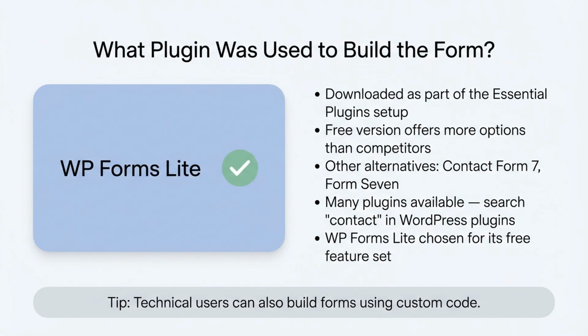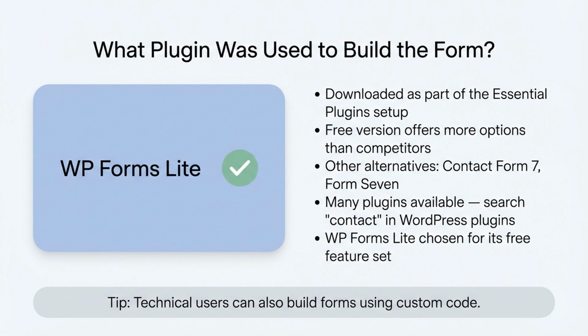A student asked a great question: where exactly was this form built from? The instructor explains that the form was created using a plugin called WP Forms Lite, which was downloaded earlier as part of the Essential plugin setup for the course. The reason this specific plugin was chosen over others is simple. It offers more features in its free version compared to alternatives like Contact Form 7.